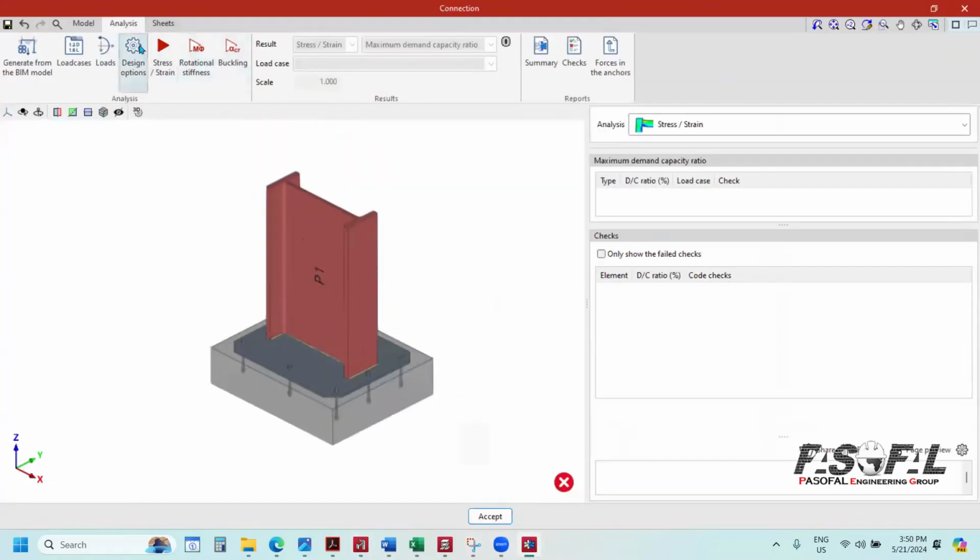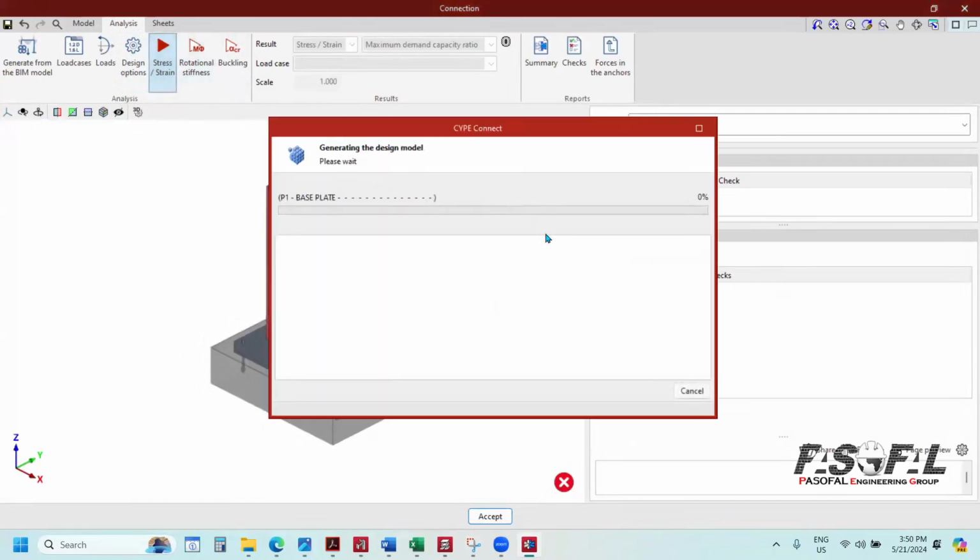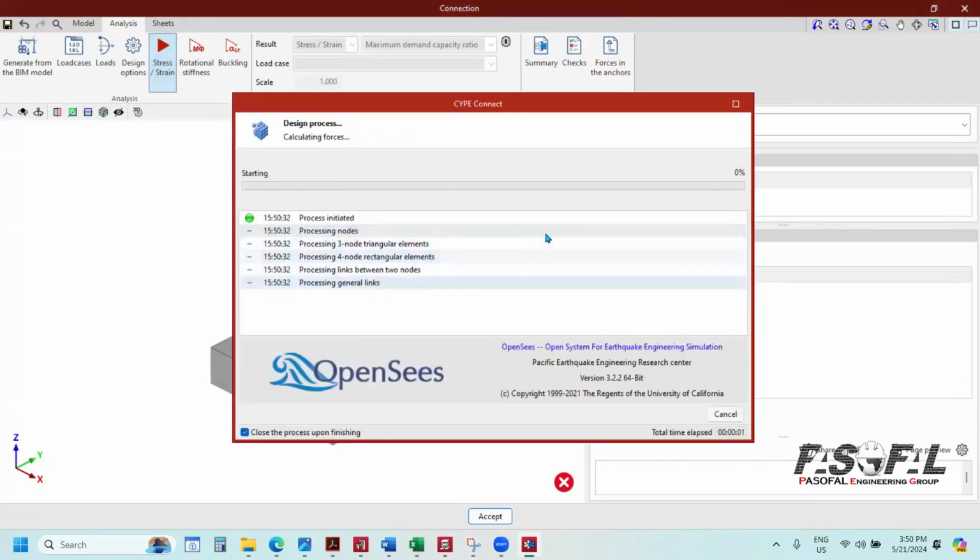And then you can now just run the analysis. So here I have a huge load. Maybe later you want to add some stiffener, or maybe some stiffening plate. So we will discuss it. Let's go ahead with this first to see the behavior of the connection. By looking at the deformed shape of the connection, we will take proper action. Any questions so far? Please let me know.